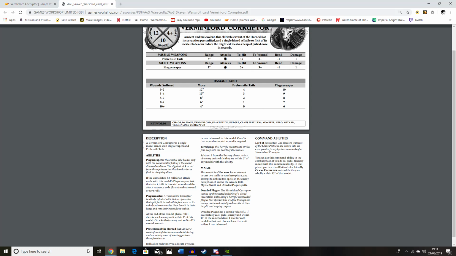Could be good. You could play Censer Bearers for them to get the rerolls, because we've already talked about how Plague Monks can get rerolls quite easily. However, it means that you can give them the Staff of Woe for your Plague Monks and still get the rerolls to hit, so you're not missing out by not taking the Twin Blade. So yep, does have some uses there. And then going to keywords, we've got Chaos, Demon, Verminlord, Skavenblight, Nurgle, Clan Pestilence, Monster, Hero, Wizard, and Verminlord Corruptus. So a lot of keywords there.